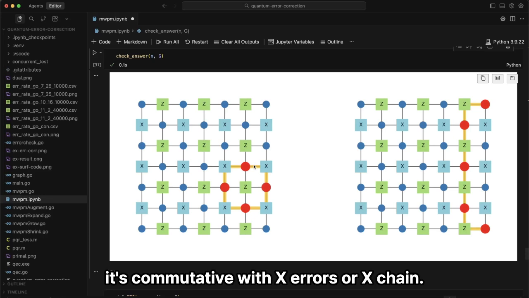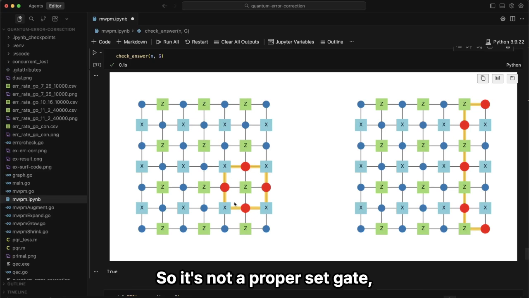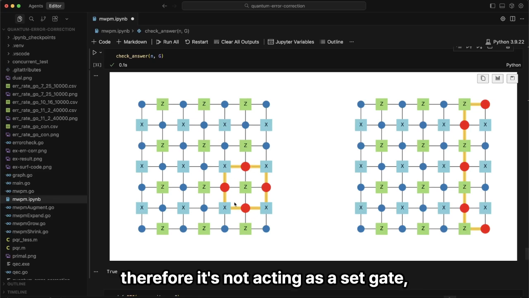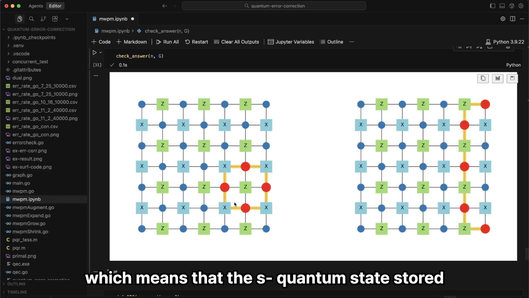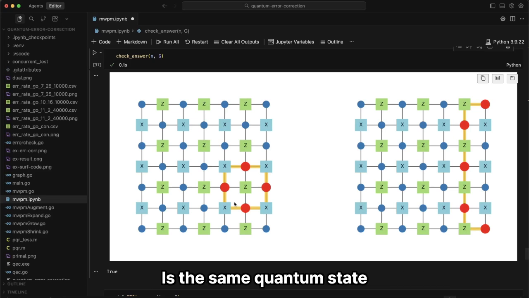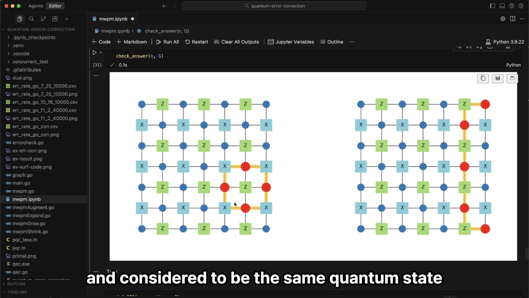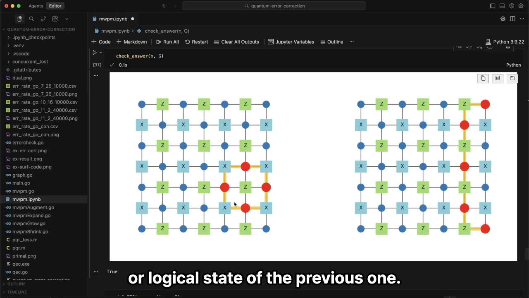Therefore, it commutes with X errors or the X chain. So it's not a proper Z gate. Therefore, it's not acting as a Z gate, which means that the quantum state stored in the data qubit is considered to be the same quantum state, or logical state, as the previous one.